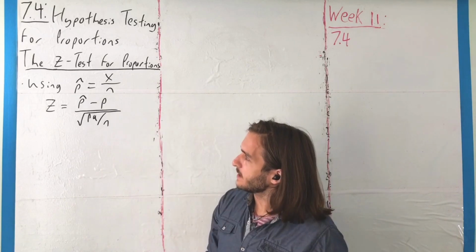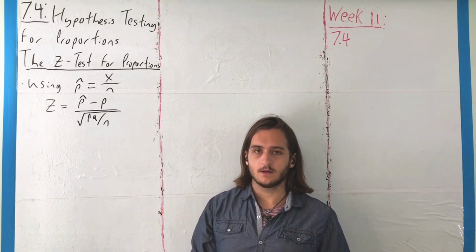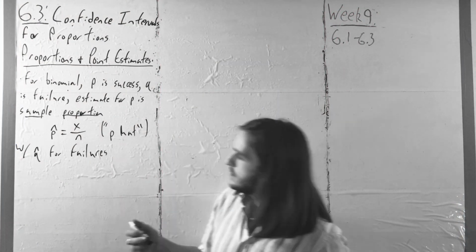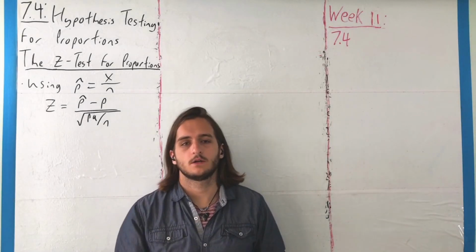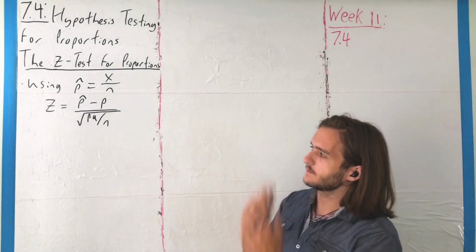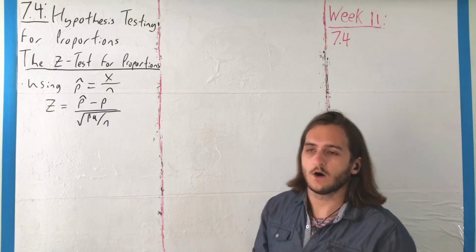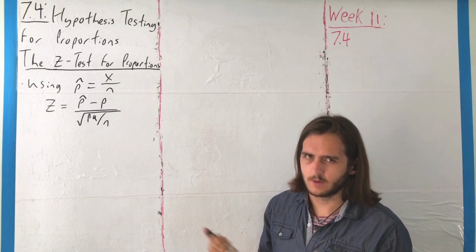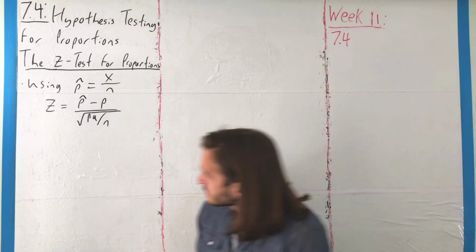But anyway, p-hat is x over n, and just like back in Chapter 6, and if you did the extra credit in Chapter 5, we're going to use the standard normal approximation here, assuming we have the right number of things in terms of p, q, n, and all of that stuff, which we do, because again, it's not trick questions. I want you to get practice here. But anyway, for these, we use the z-score.